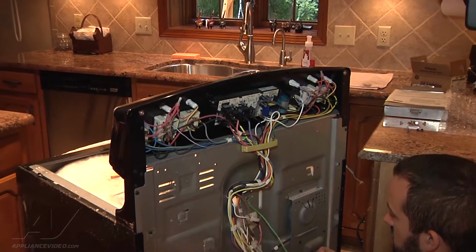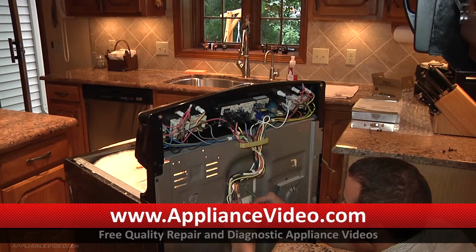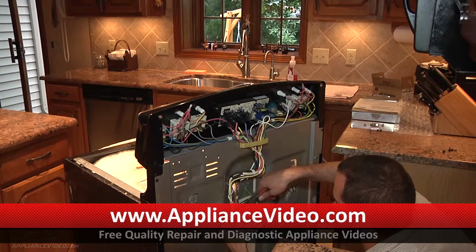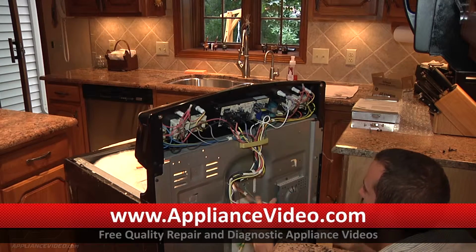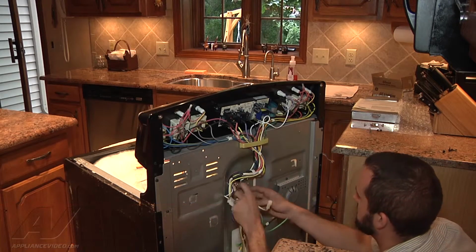And the other harness we have is just going to the oven temperature sensor. We're going to disconnect that. And there's a little snap on here. Take a pair of needle nose and pop it off. The harness comes with a new one of these. So if you break it, it's fine. And just going to go ahead and push all these wires up and through.